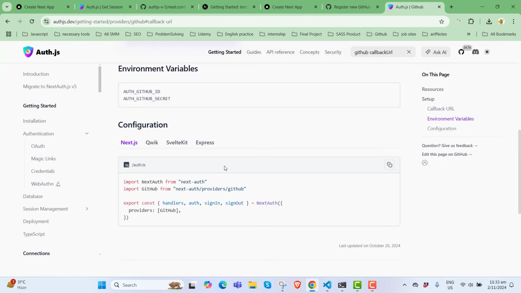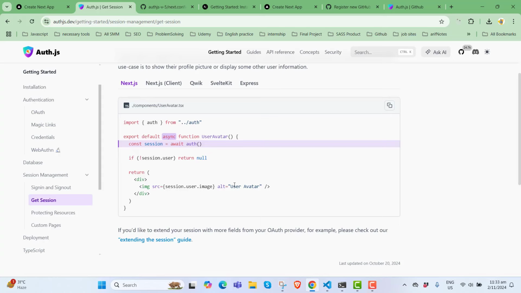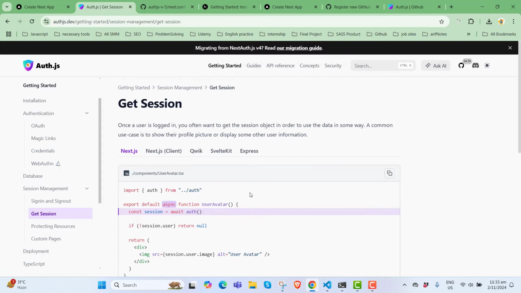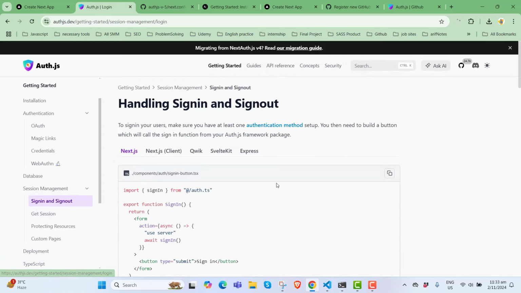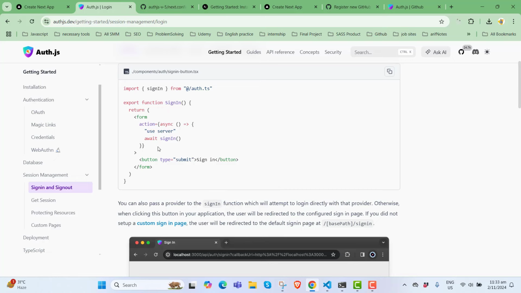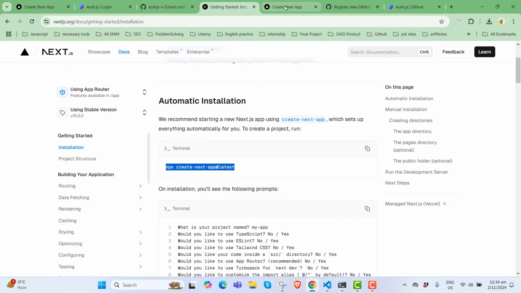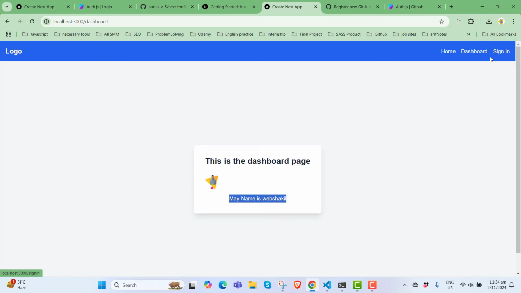Now what we need to do, we are done up to that place. We are getting our session image and name, and now sign out. I want to sign out conditionally. Conditionally means that if I log in, I need to show my image over here, and this button will not be here, as I am already signed in. It is useless to have the sign in button once again here. So instead of sign in, it will be sign out.